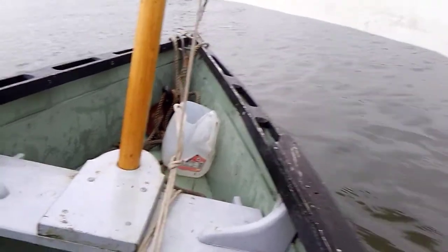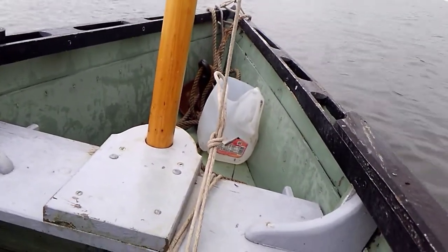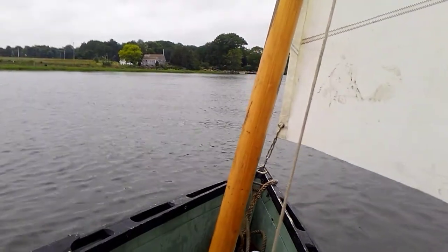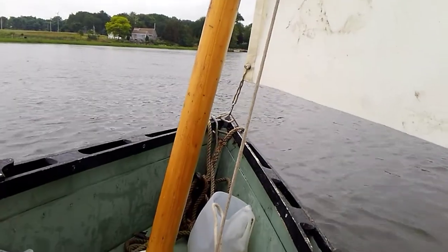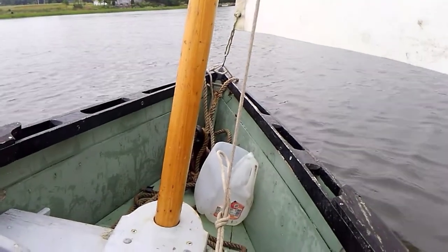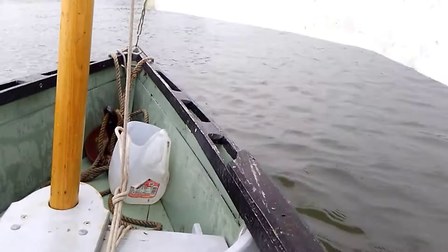So the sort of traditional triangular shaped dory sail is able to cope with a lot more range of wind speeds than the lug is. But I think it's pretty fitting to have a little dipping lug on an English style duck punt, so. And it's just something for fun anyway.